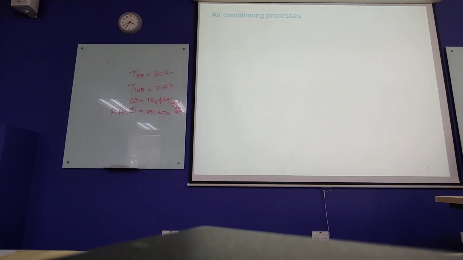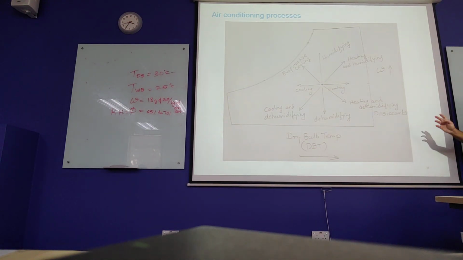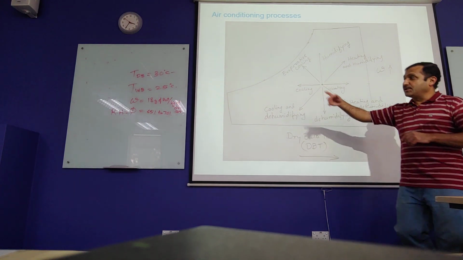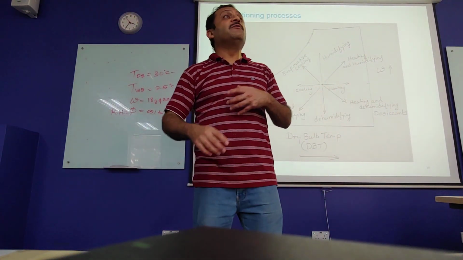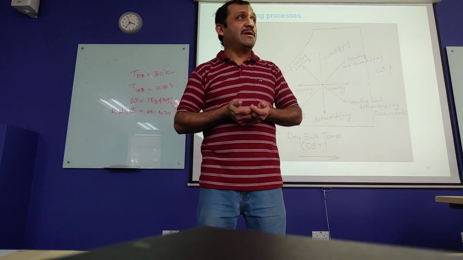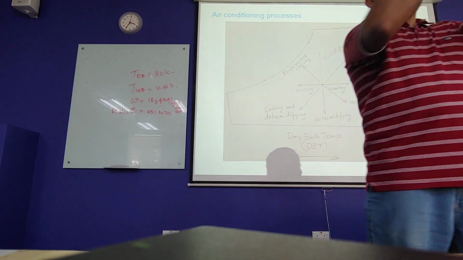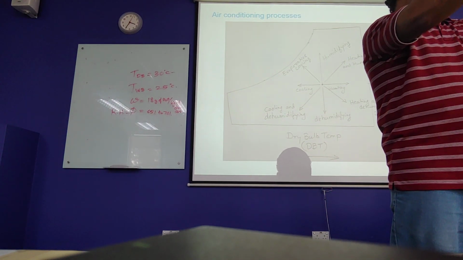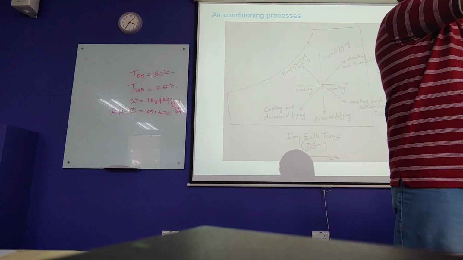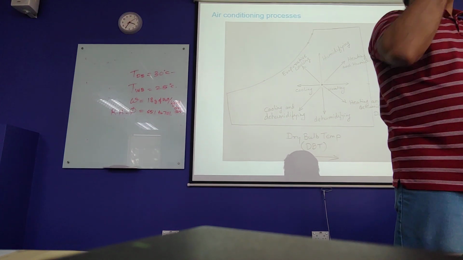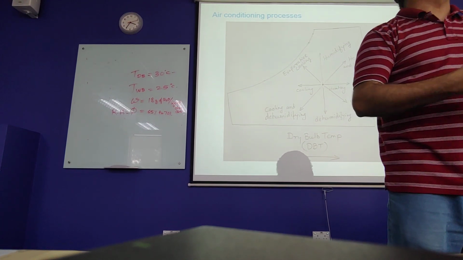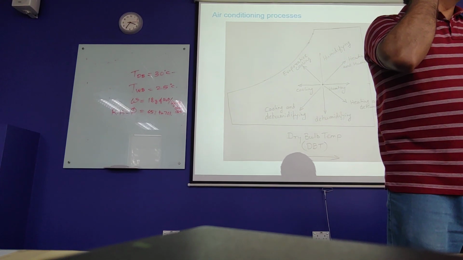So this is how you read charts. Now, this is the most important bit, and then once we finish that, we can take a break and come back and continue solving your assignment. Okay? This is the most important. Why do we need to study all these equations, and we should be able to manipulate the air. My question to you is, the air outside today, which is hot and humid, if I say, okay, here's the air, hot and humid air, make it comfortable for human occupancy, for human use. First thing, what would you do?